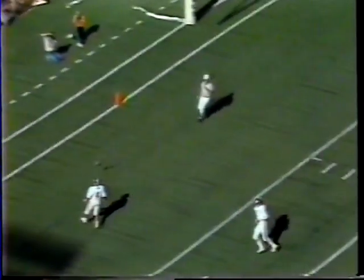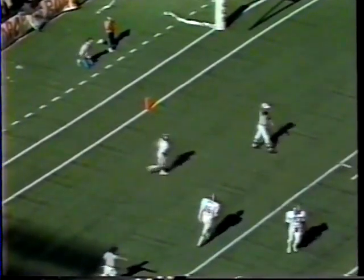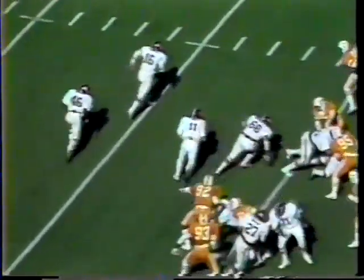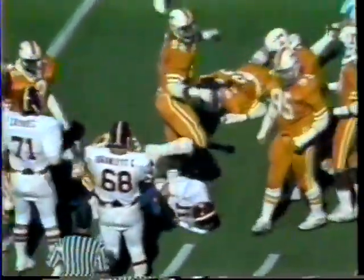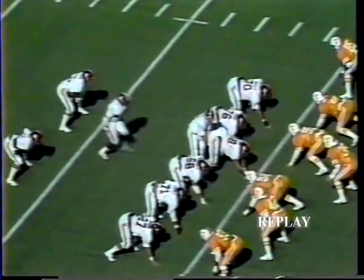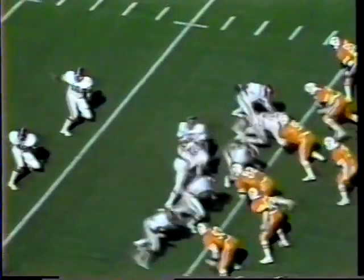Bill, during our break, you said an unbelievable game. It has been unusual. Well, it has at that, Don. I can't remember seeing an Alabama-Tennessee game where we've had so many turnovers so fast and so many big plays. Front against Alabama. Now becomes a 5-man line. Alabama runs a man in motion, misdirection. With the ball is quarterback Coley. Coley to the left side, battles to the 22-yard line. He's tackled as he gets there by Mike Castile and Duan Henry. So Coley gets the starting call as the second half gets underway.